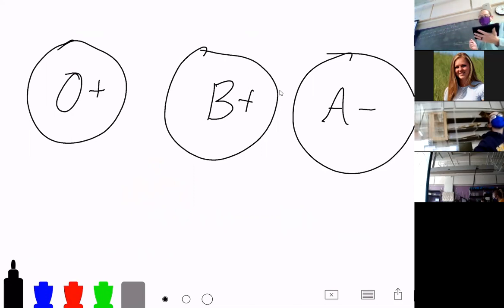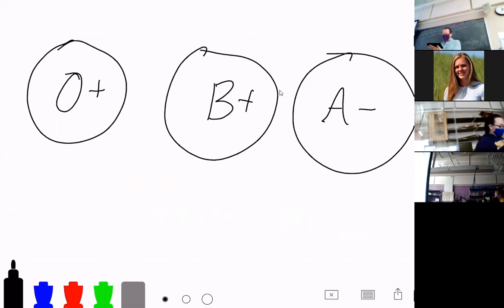So in each case, the presence of the A gene is going to cause those little pieces to be on the outside of the red blood cell. Same thing for the B gene, but they're going to be B pieces on the outside. And nothing's going to be on the O type. Now the positive is a totally different gene. It's just positive or negative. It's either there or it's not. And that is called the RH, for rhesus monkey, gene. That's where we first discovered it and found out, oh look, we share this.